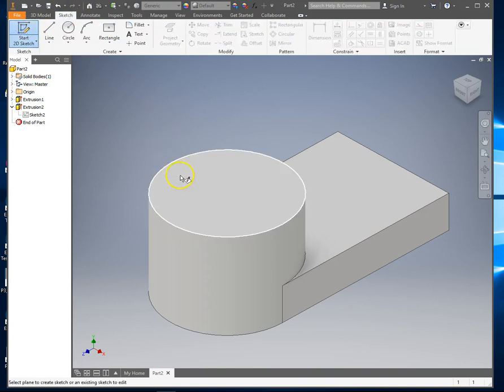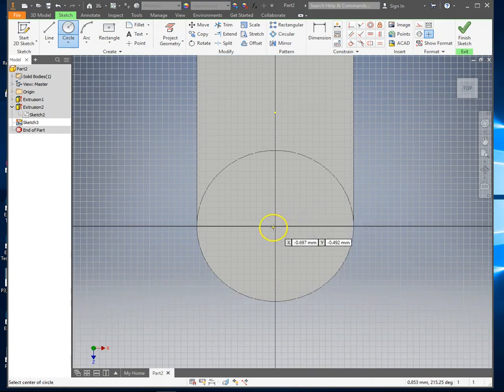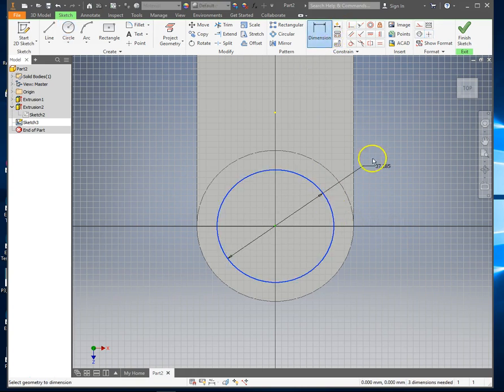I'm going to start another sketch on this surface, and I want to draw a hole. I want to be able to snap to the center of this circle, and then I'm going to put a size on here.